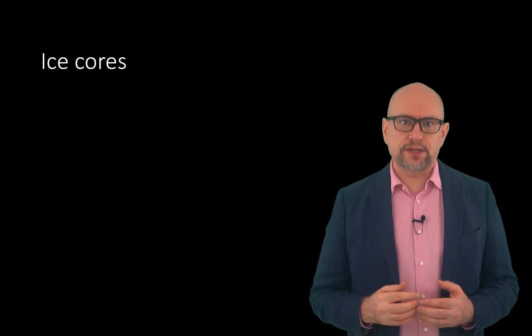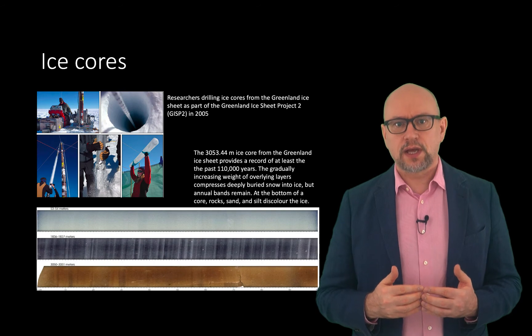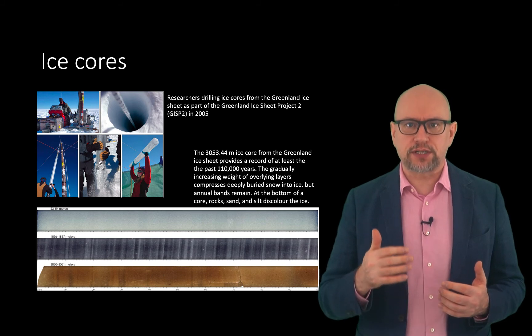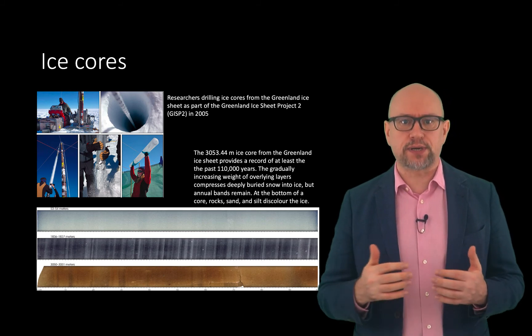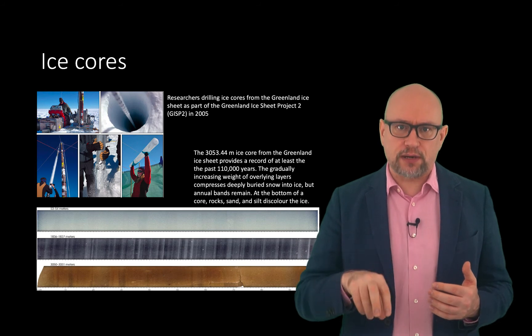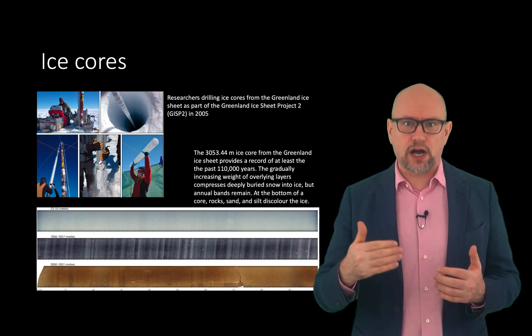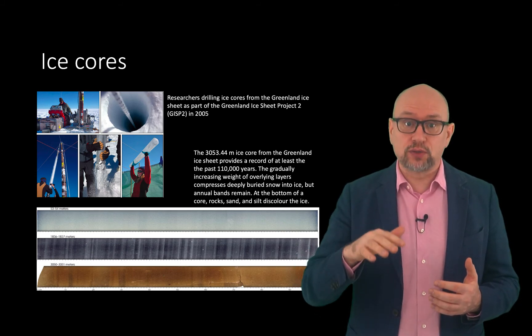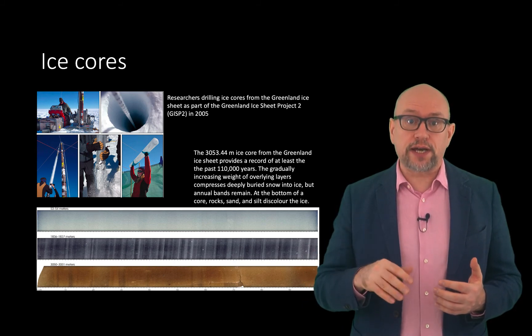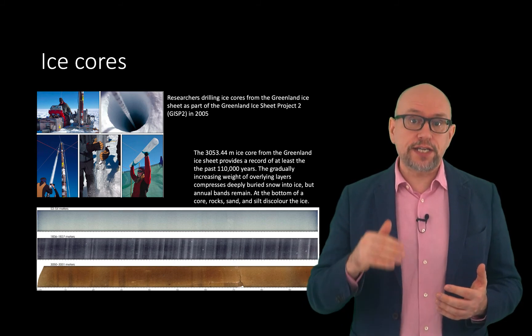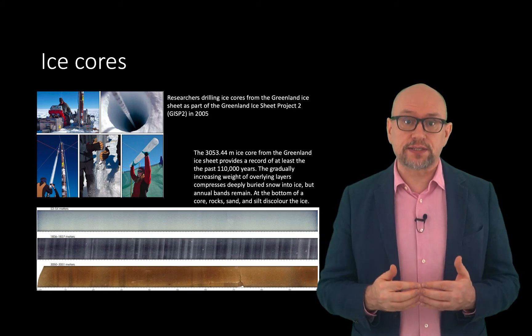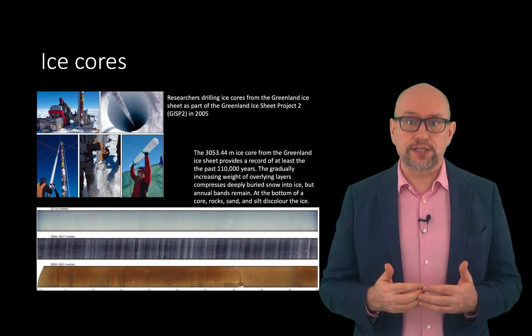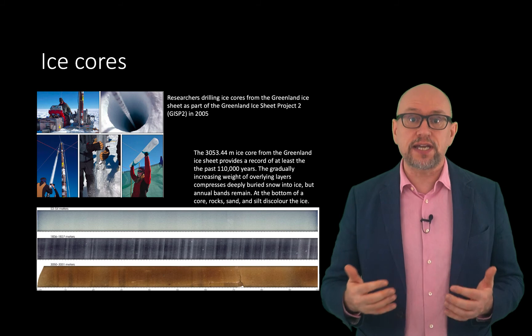The last proxy method I want to discuss is the study of ice cores. Ice cores are one of the best available climate proxies, providing a fairly high-resolution estimate of climate changes into the deep past. An ice core is a core sample that is typically removed from an ice sheet or high-mountain glacier. Since the ice forms from the incremental build-up of annual layers of snow, lower layers are older than upper, and an ice core contains ice formed over a range of years. Such ice cores can reach depths of over 2 miles, that is 3.2 kilometers, and contain ice up to 800,000 years old.